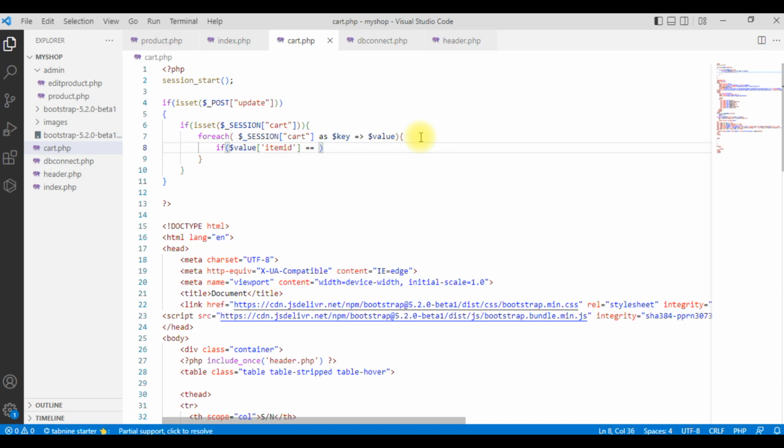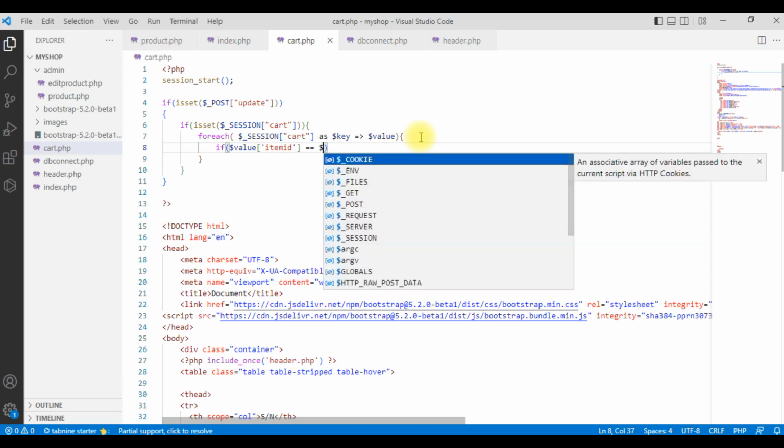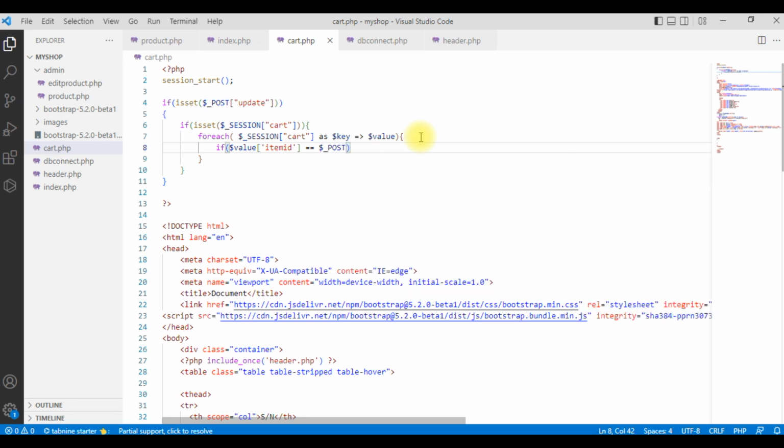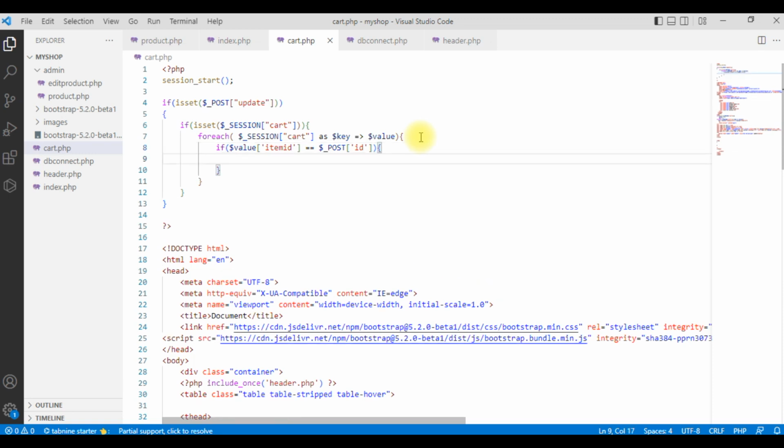As we are looping through, if the ID is the same thing as whatever you post through your form, it's the same thing as the ID you post over there. That means you should find a way to post the ID. Then you do what?